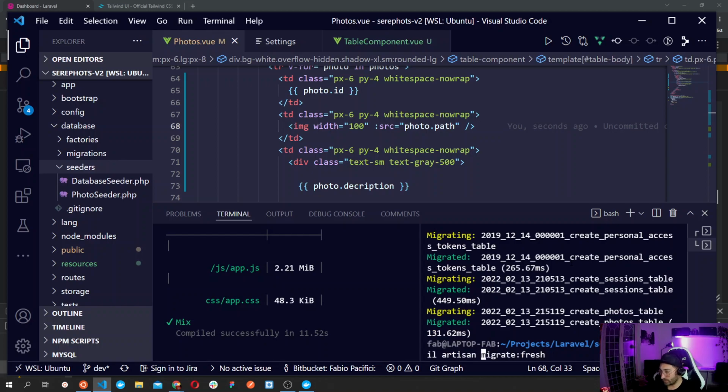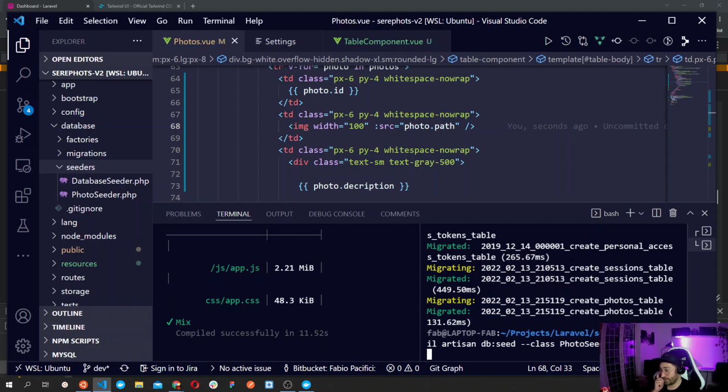And then do db seed. And then we can do class photo seeder. Should be good to go.